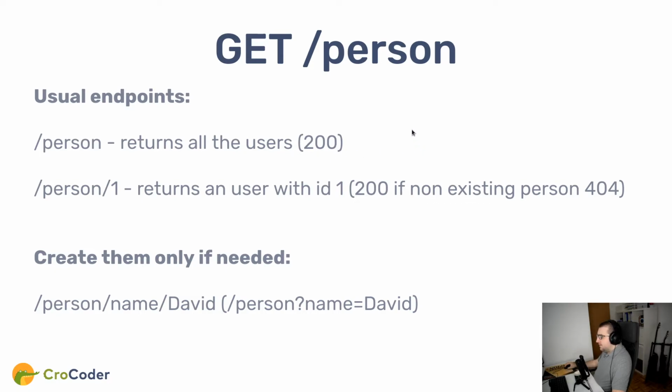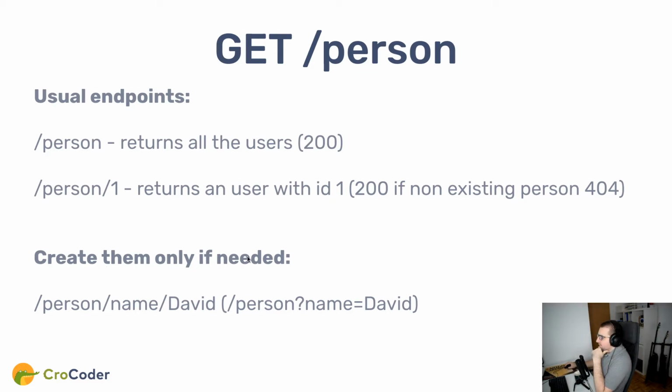If there is some error, like 400 to 500, if it's a client error, I don't know how it will happen here, but maybe 500 if the server is overloaded or you can't access this collection or something like that. /person/1 returns one person with ID 1. So return 200 if everything's fine, and if there is no person with ID 1, you return 404.